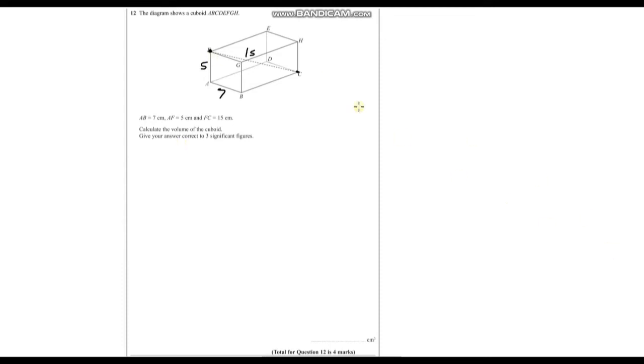So first of all, let's calculate what this diagonal is here. To do that, we're just going to do 5 squared plus 7 squared, and then we're going to take the square root. So 5 squared is 25. 7 squared is 49. 25 plus 49 is 74. So we can say that, this is E, so EB is equal to the square root of 74. And now we've calculated this length here, we can now calculate this length, because we know 2 of the other side lengths. So we know the hypotenuse of this triangle, and we know one of the shorter lengths.